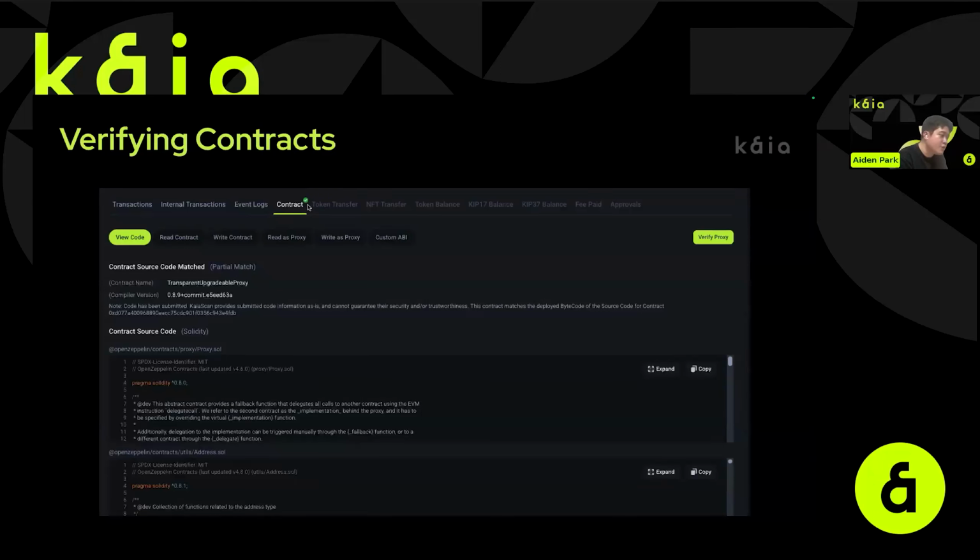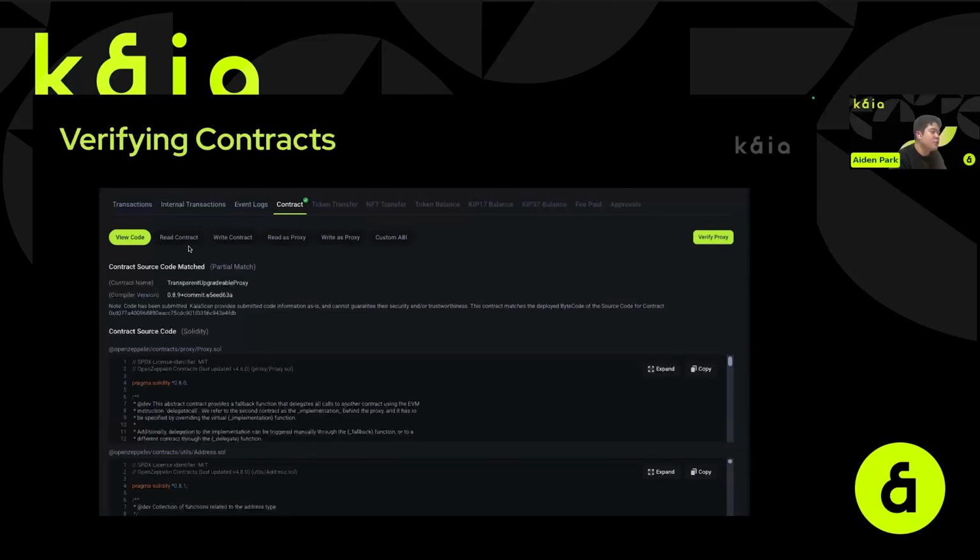If you verify the contract source code, then you will see this check mark in the contract section. Here you can see the source code, but since the USDT contract is an upgradable contract, you can only see the upgradable proxy contract here. You can see the logic contract at another contract address.